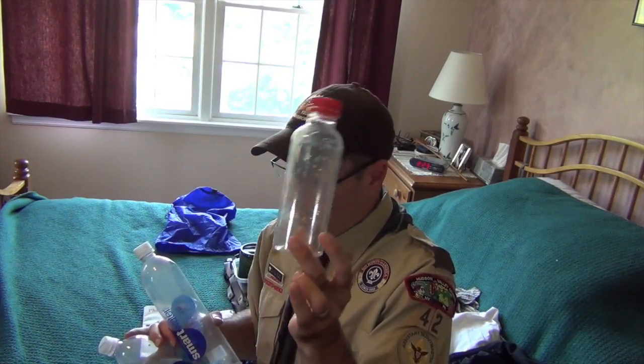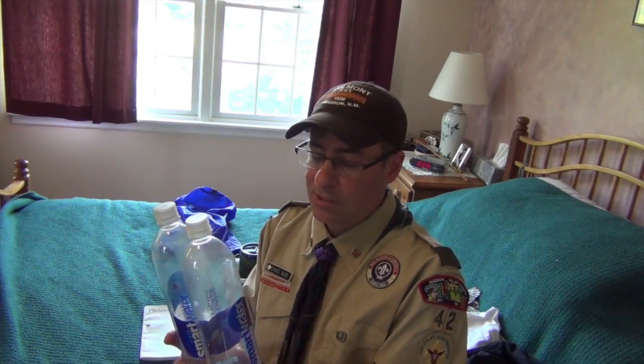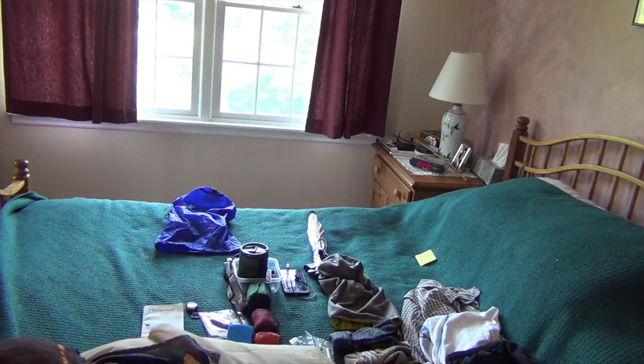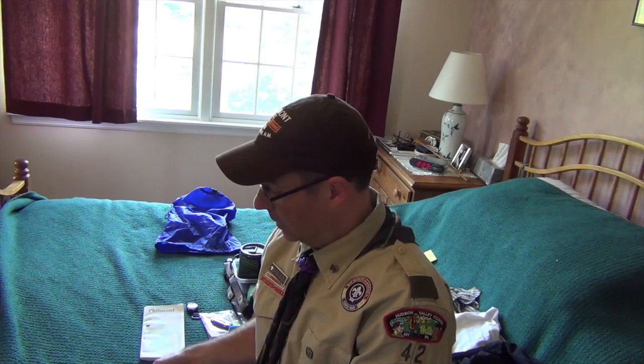Something important about this is you don't want to start putting flavored drinks in all your various bottles, because anything that gets a flavored drink in it becomes a personal smellable, and then it has to go up in the bear bag, so you end up losing all your bottles to the bear bag for the night. So you try to just use the one that you would do that to and have your other ones for water. So my capacity for water was essentially 1, 2, 3, 4, 5, 6, 7 liters, which is 3 liters over what they recommend, and I felt that as a leader I needed to have the extra water for the boys if they needed it, and personally I drink a ton of water, so I had it out there.